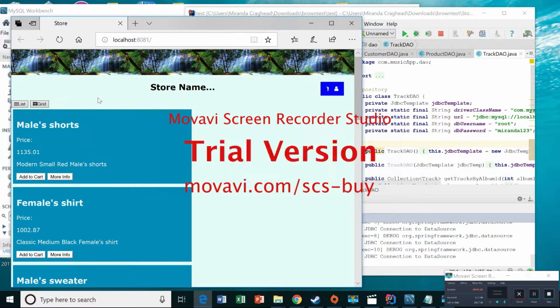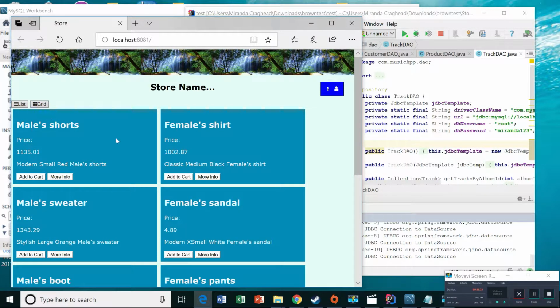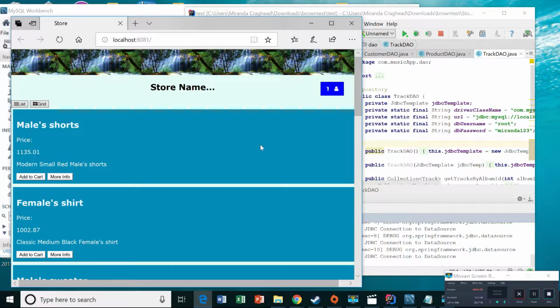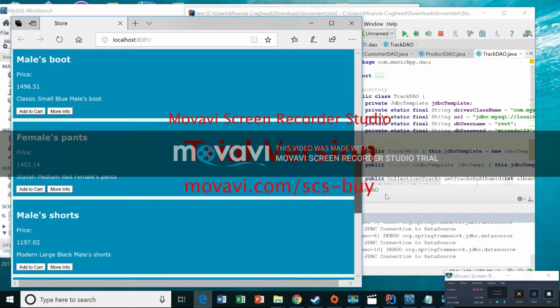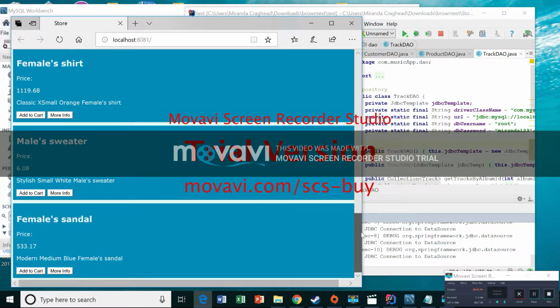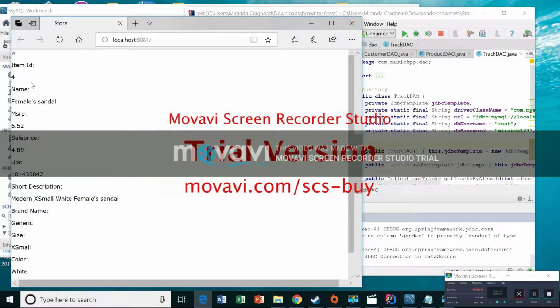So as you can see, there is a list grid view implemented. So we have list, we've got grid, we can go back to list if you want to. We've got 10 product tiles with the price down below, as well as the description. You've got an add to cart, as well as more information. You click more information, you're prompted to the information.